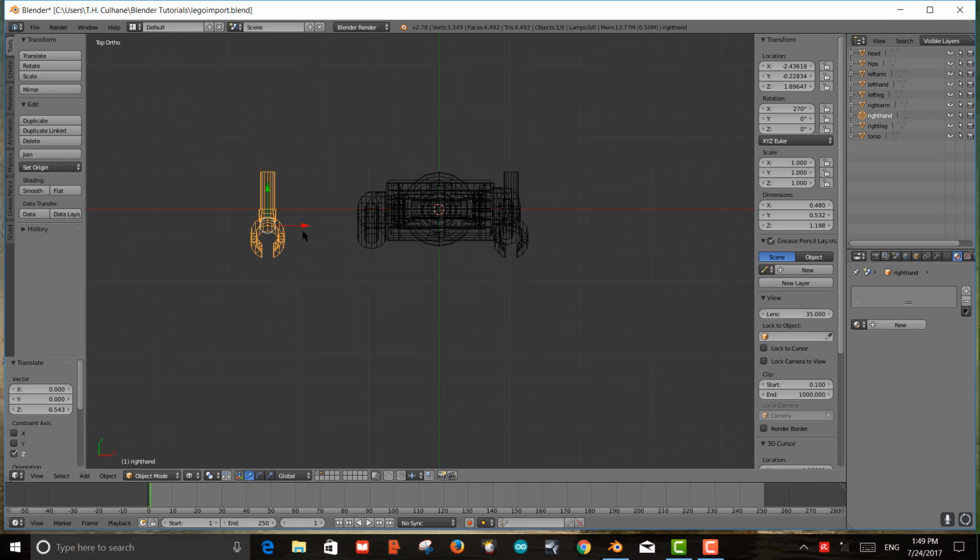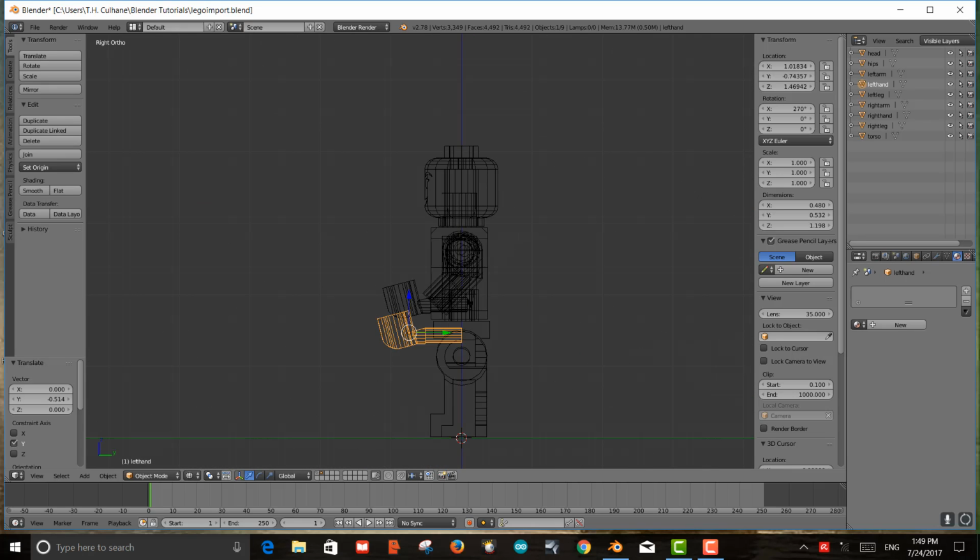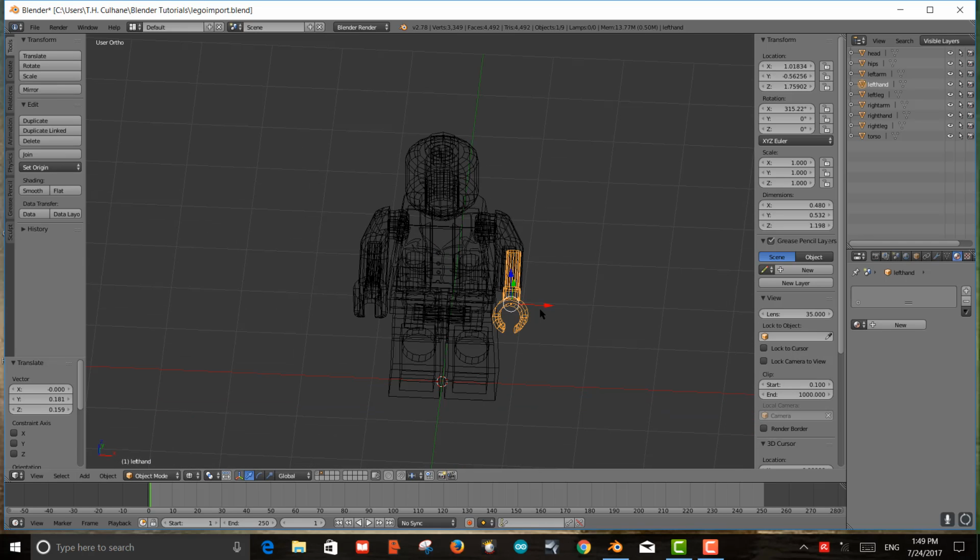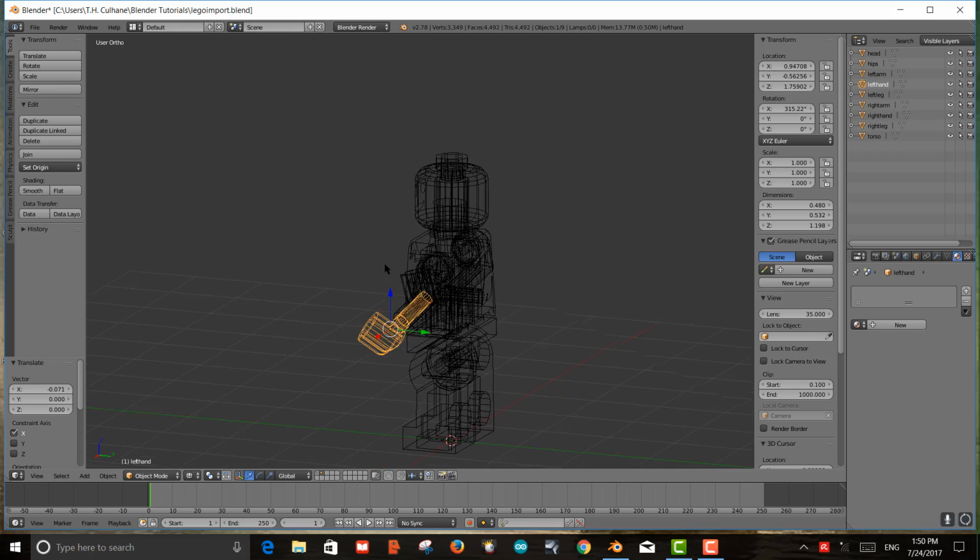So hitting the 7 key, moving the arm, I mean the hand, into its basic position. Let's get that other hand. But when we go to the 3 key, we see that there needs to be some rotation. And that's where that pivot point is so crucial, because now that the pivot point is there, we can rotate and move. If it had been in its original position, then it never would have rotated properly. So there's a little bit of monkeying around to do to get the figure into the right place.